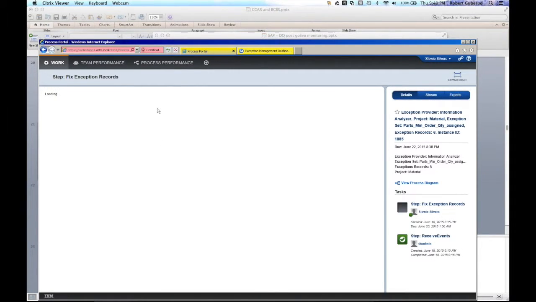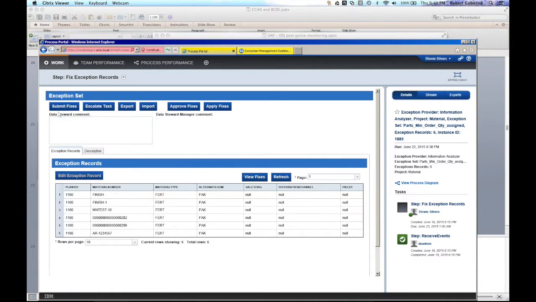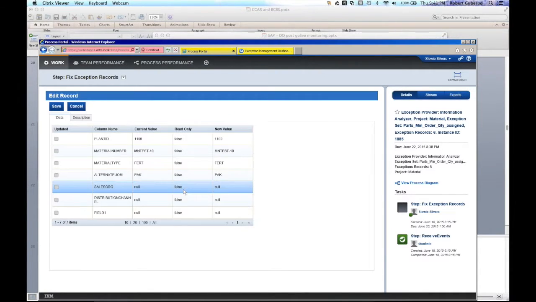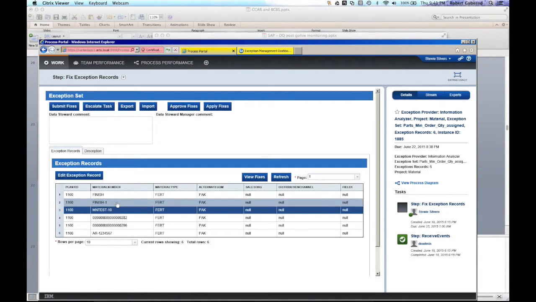But in any case, I can look through my exceptions and then perhaps pick an exception off the list. And now at this point, I have a number of options, things I can do. I can submit the fixes to a manager for approval, conflict resolution, that kind of thing. I can escalate a task saying, I have no idea what to do with this. Manager, you fix it. But the escalation and the submission go to the same person. In one case, they're saying, here, I've done some things with the fixes. In other words, I can go down here and click on a row, edit an exception, go in, make some modifications to that row, save that back out, and then submit that up to a manager.